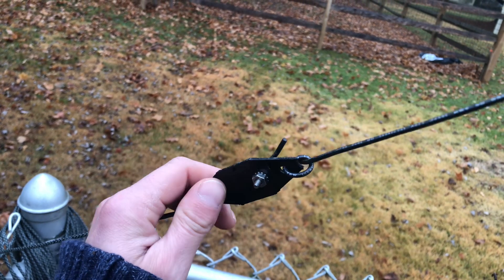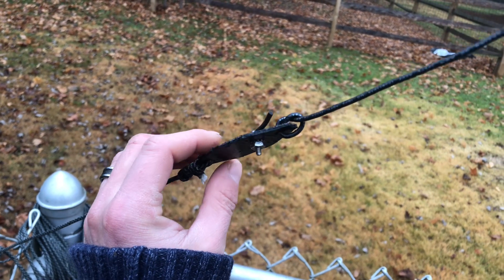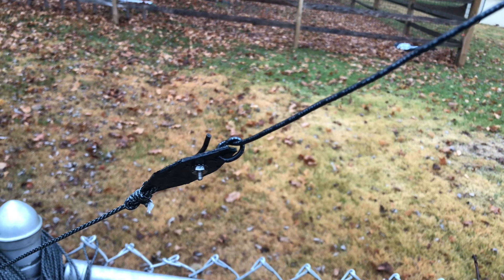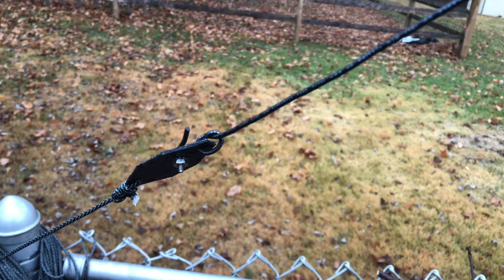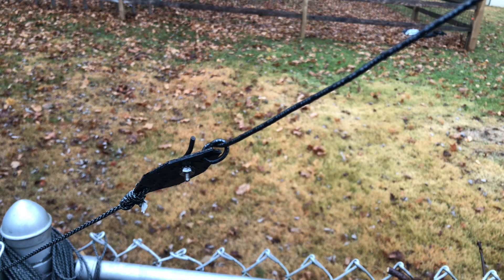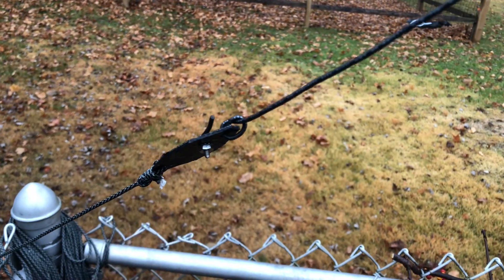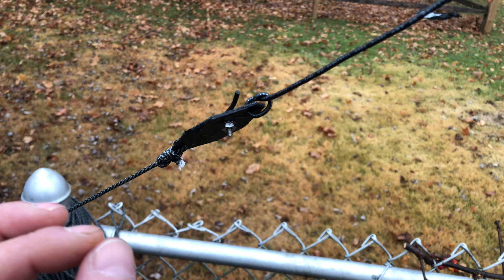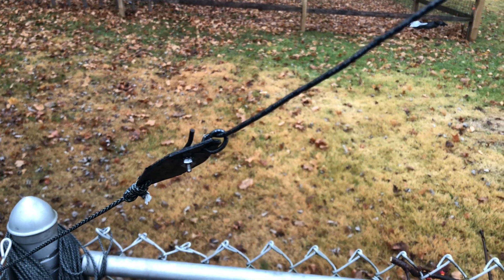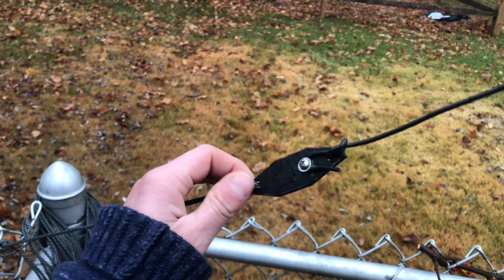Someone more knowledgeable than me can explain why folding it back still shortens the antenna, but that's what we're going to experiment with. We just want to get our SWRs a little bit lower for 80, 40, and 20 meters. If it gets to 1.5, I'll stop. If it gets lower — like 1.4 or 1.2 — I'll be happy. That's without a tuner. I'm getting 1.7 or 1.8 on the Yaesu without a tuner, so maybe I should just quit while I'm ahead.